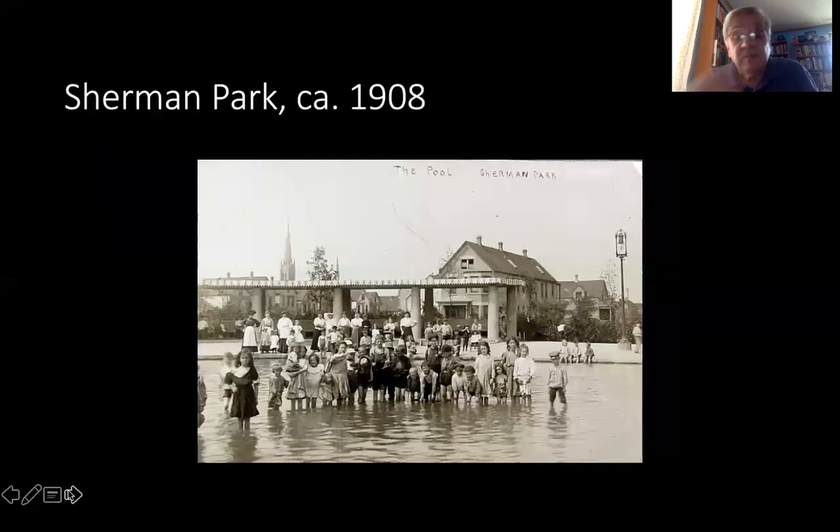Sherman Park was another one of these parks. It was a much larger park with a lagoon as well as a field house, a swimming pool, and a wading pool for children. This is a picture about 1908 looking across Sherman Park to some of the housing behind it. It was on Garfield Boulevard, in a more elegant part of the neighborhood where middle class and upper middle class people lived just off the edge of the stockyards, but it served primarily a working class population.